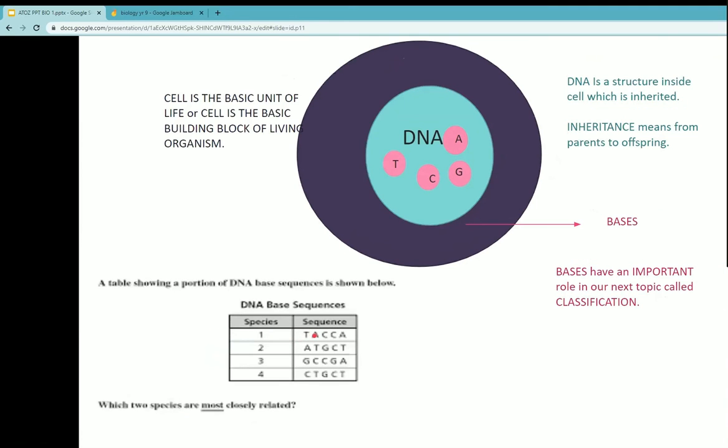Then in species, we have A and T. So they are not compared. Does it make sense? Then it is C and G. Do you think they are closely related? Already we have 3 not comparable. No. Okay, so it's a wrong guess, Lamin.